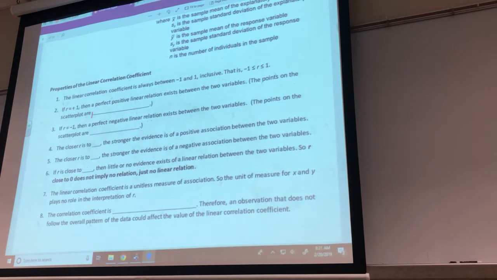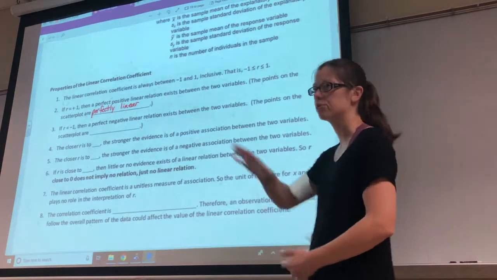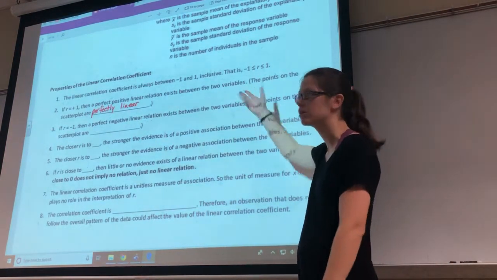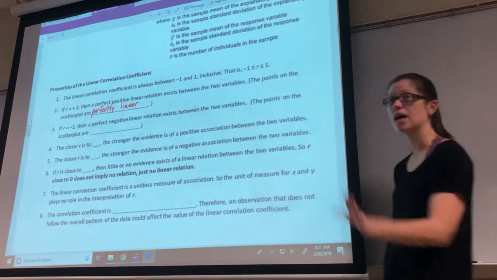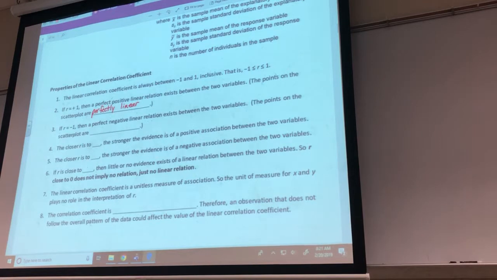Perfectly linear. So they're all exactly on a line. That's not ever going to happen in the real world. I mean, you can come up with an example, but having an example that you get from real life, it never comes out to be perfectly positive one. If you have -1, it's on the other side. So if everything is exactly in a line, but that line points down and to the right, then it's just going to be a -1 instead.